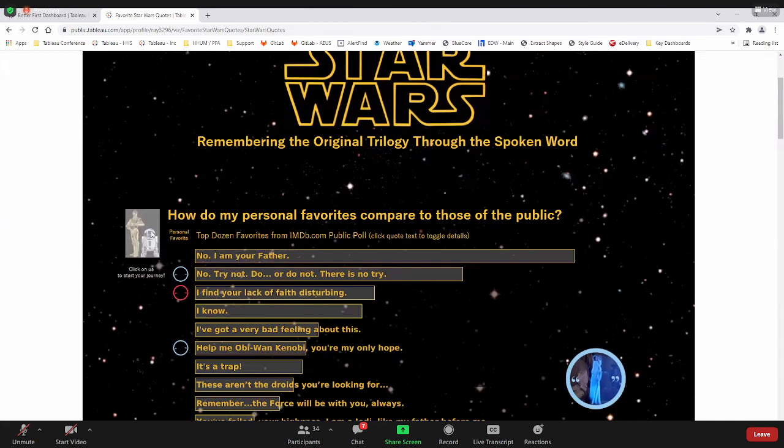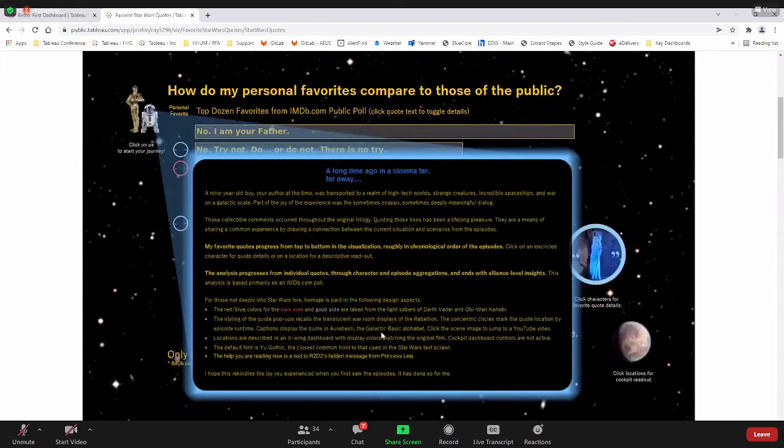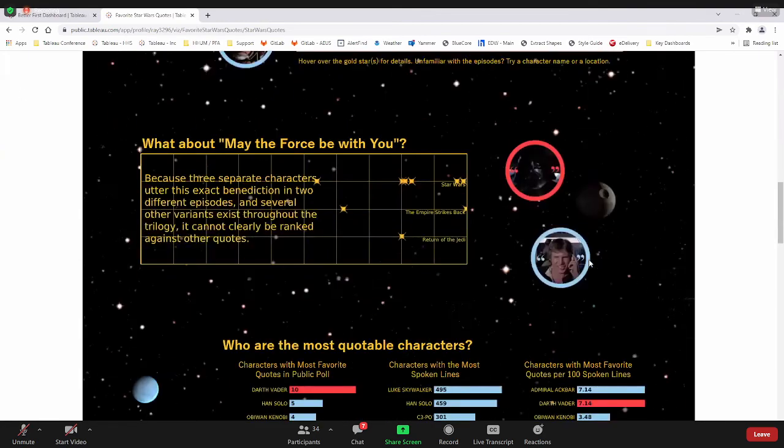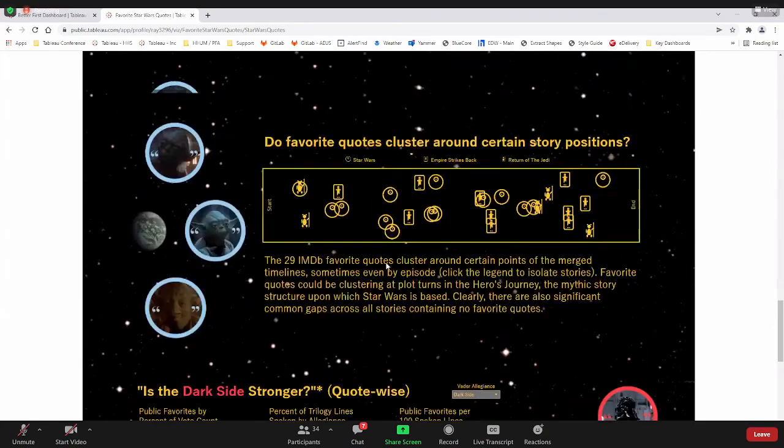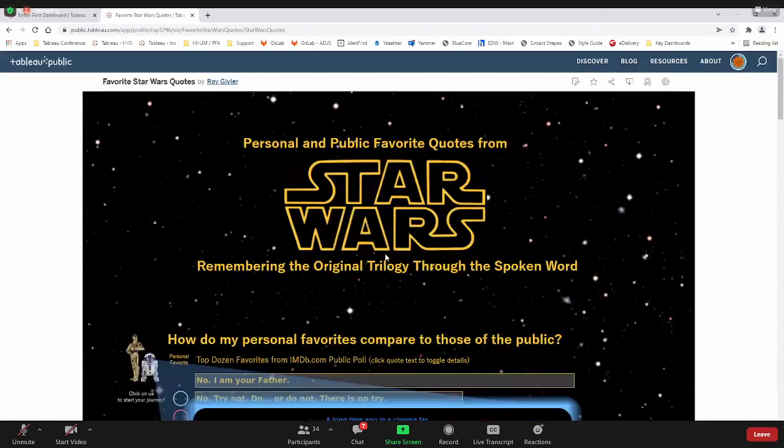So this thing, you can go out there if you like to. This is based on the original trilogy, and I like to quote this movie, and you can click on R2D2 over here and get a little projection of the help. And each one of these circles is a movie quote, and it just gives you an idea of what you can do in Tableau. We can really do some wild stuff, infographic style stuff versus the standard business dashboard that I just spoke about.